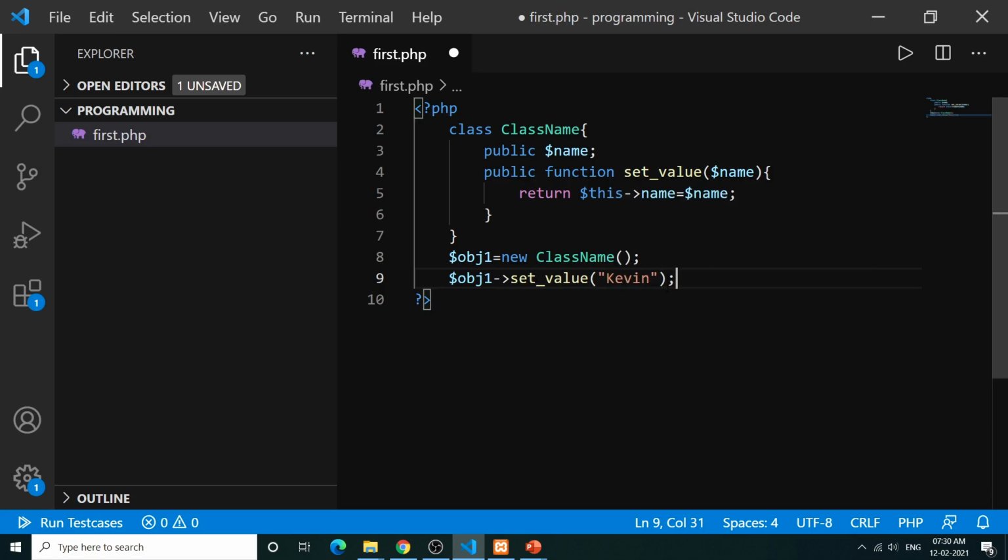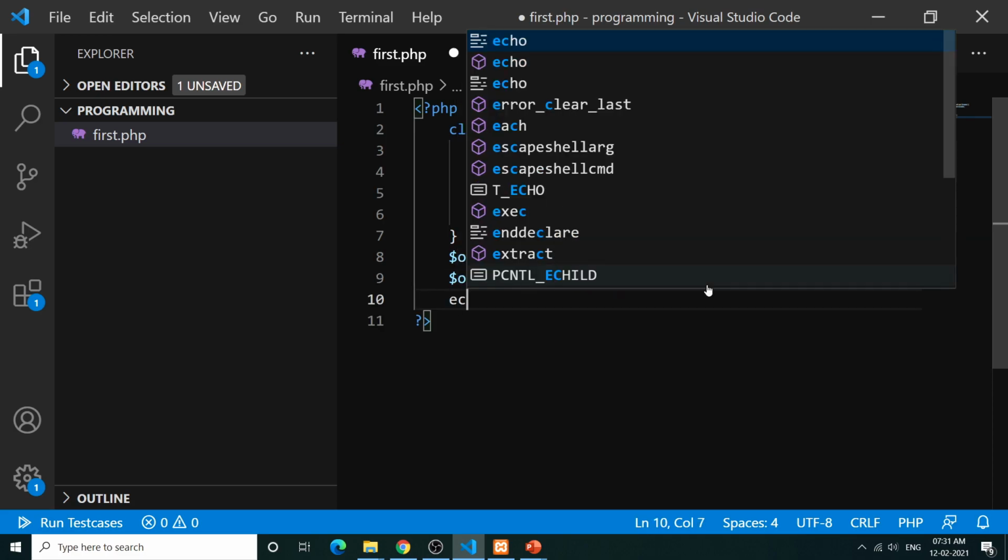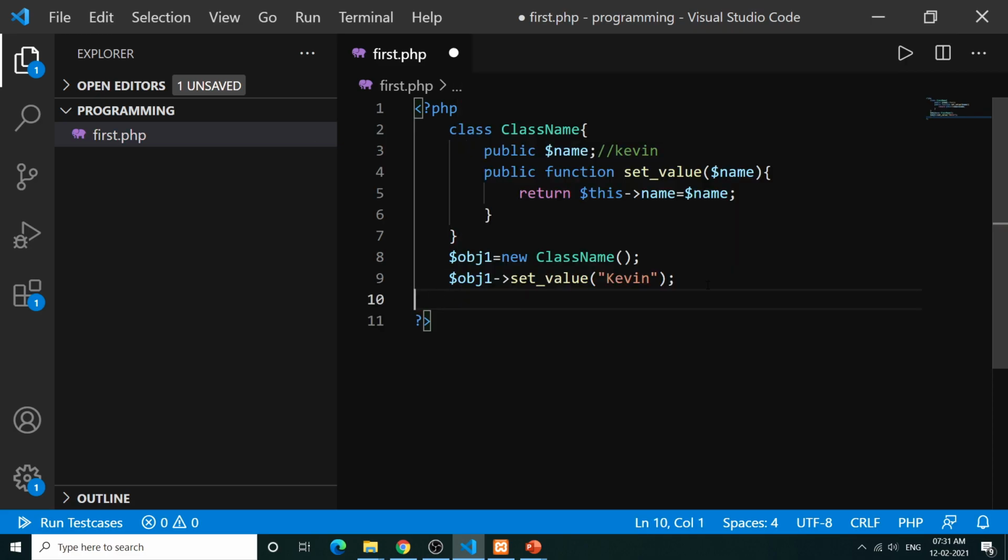So now this value will be stored inside this variable $name, and then it will be assigned to this property. So now this property is actually containing the value Kevin, and I will just echo out. In this case we could simply echo out this part, because we are returning this name, so I'm simply echoing out at the same time.